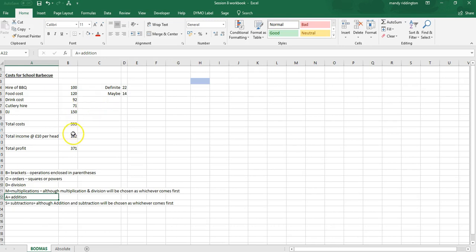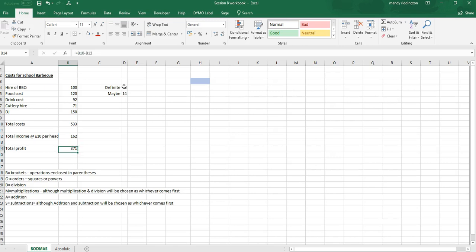So when we look at our income figure, it always does the multiplication first. So in this example, the first thing it will do is D5, which is 14 people, and it will multiply it by 10. So 14 by 10, 140. And then it will simply add the figure that's in D4 onto what it's already calculated. So then it just adds the 22 and it comes to 162.